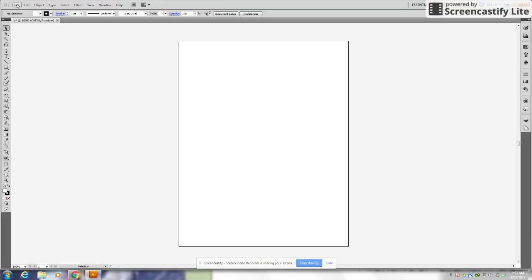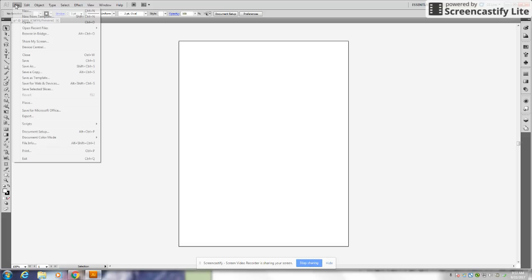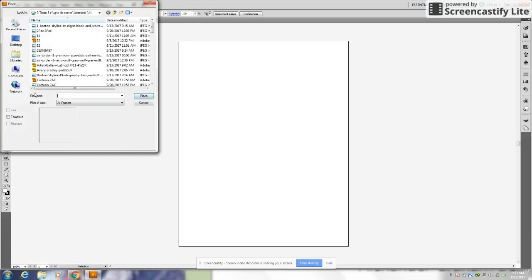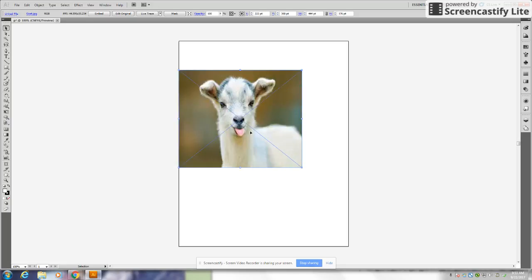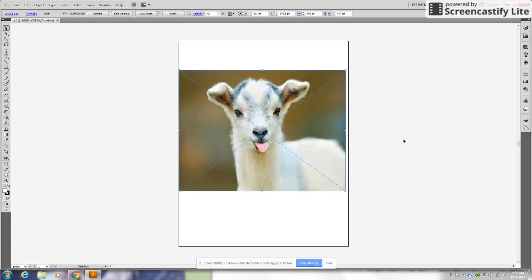Size of a baby Kyrie Irving. Now, to place the file, you go to File, you click Open, Place. Wow. We have to find our image, which is titled GOAT with a capital G. You click on it, then you click place. Wow. Now you have to resize it to your liking. As you can see, we got a big baby Kyrie Irving.